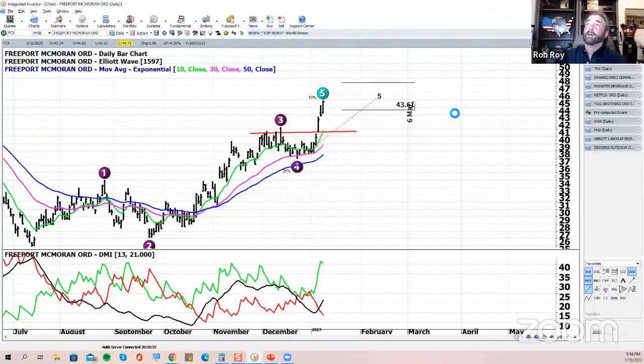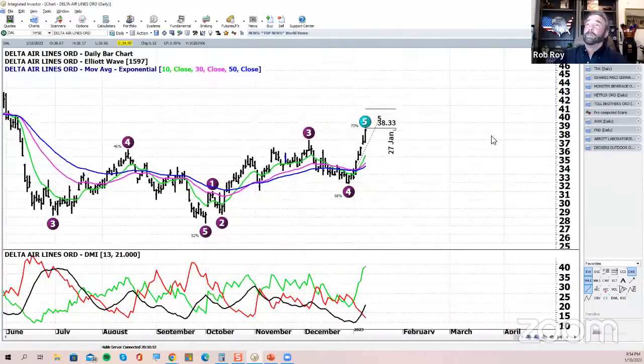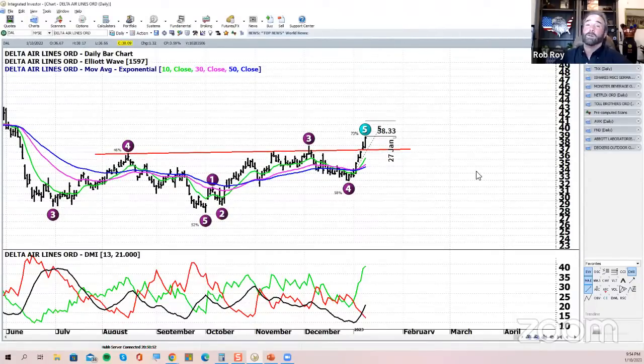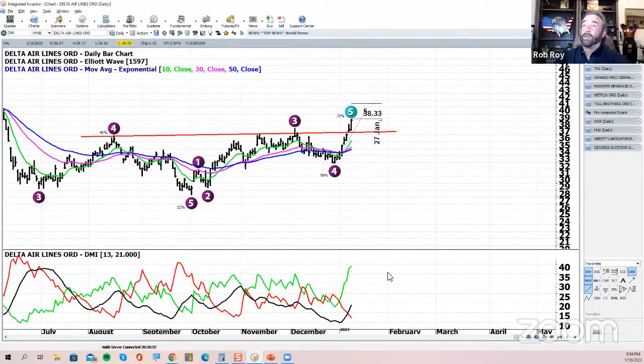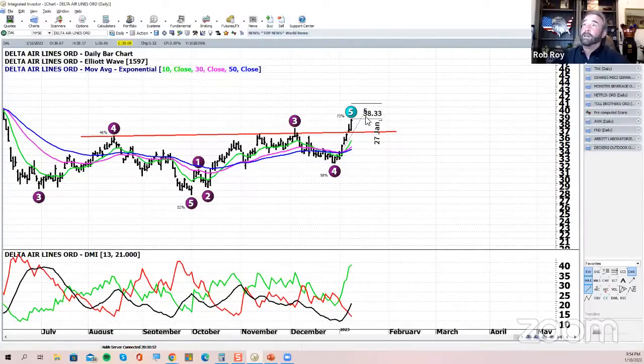Boeing has had a heck of a run. We'll look at Boeing, and then Delta moving higher. Hey, again, it's all the cancellations over the holidays and stuff. I don't know, and don't get it. But the chart, the technicals couldn't be much better here. So whoever was asking about this, I think you're on another good one here. The FCX one looks great. Look at the DMI here. Delta looks great. Same scenario though.